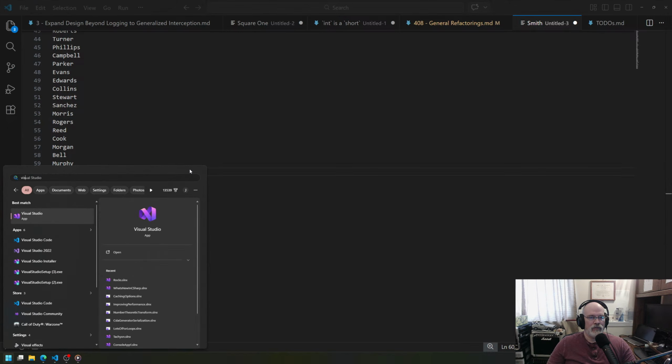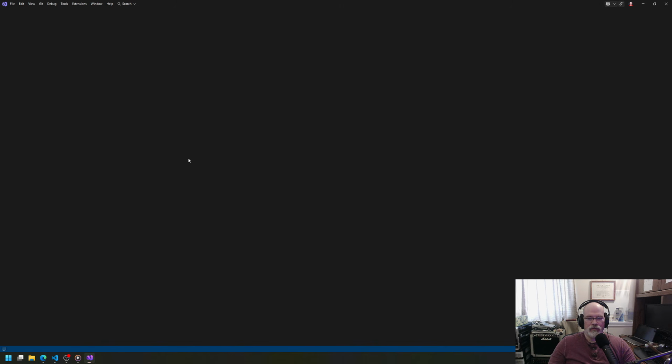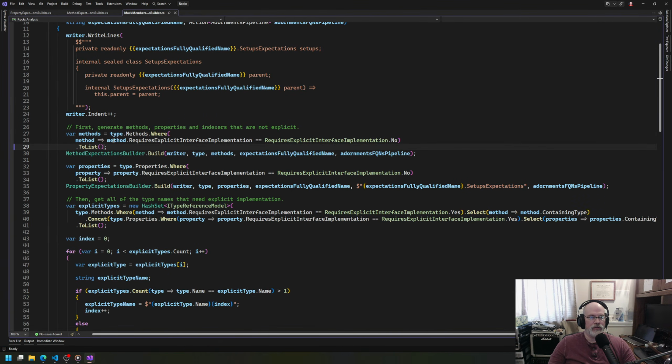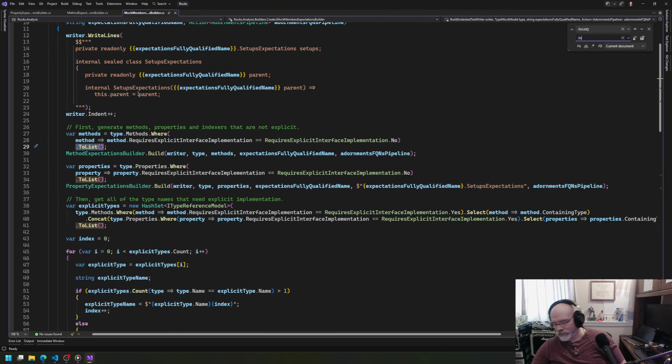Sometimes Visual Studio gets really wonky with my keyboard. I don't know why. It just does. Like, it's still doing it. One moment. Let's see if that helped.